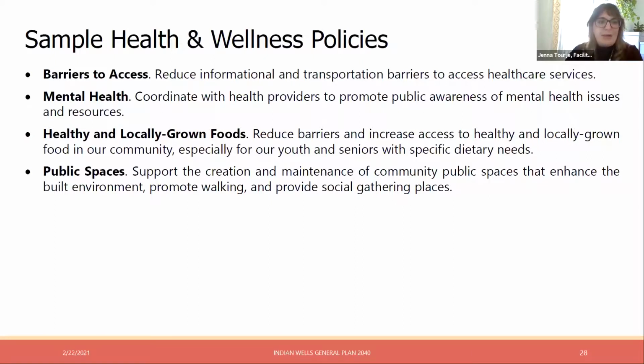I like the creativity: pop-up events, art shows, thinking about how to use our public space. And then a note here that the current IW Community Gardens has a waiting list. And so what if we were able to enlarge the community garden and promote the community garden as well?